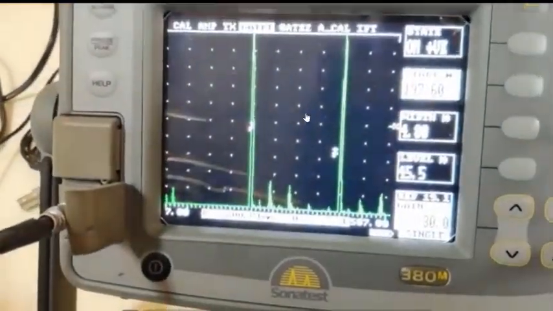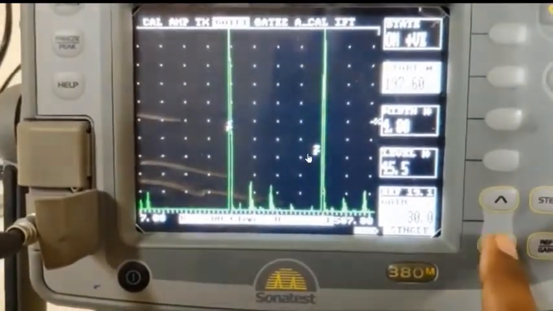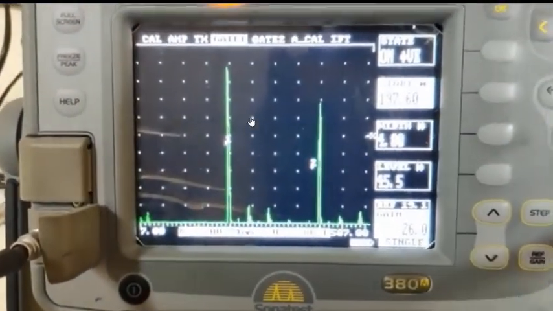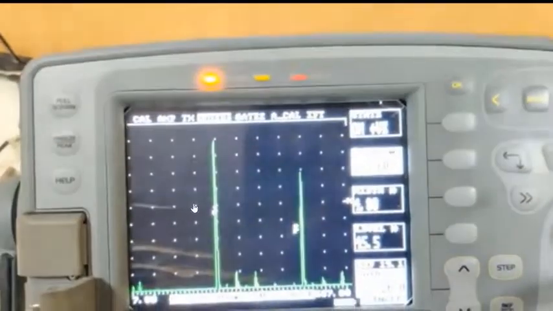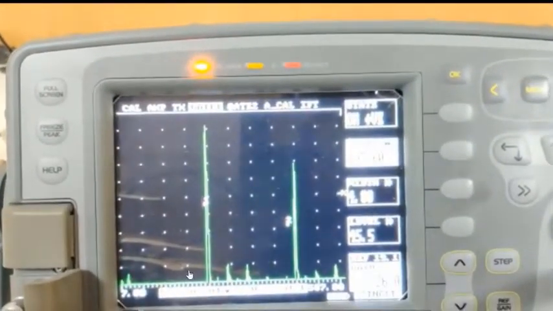So this is how the echoes or the signal will appear on the screen. These are two back wall signals that you see, which are basically coming from the thickness of the sample. The sound waves are going through the sample, getting reflected from the back wall or the other surface, the back surface, and coming back to the transducer and being displayed on the screen.